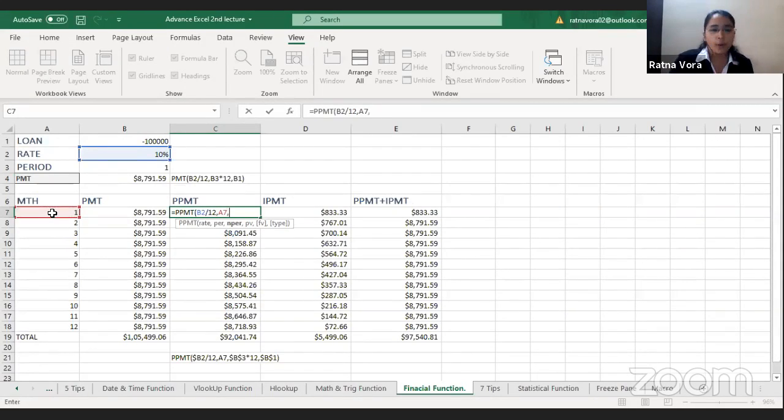That's why 1, comma. Now they are asking us for the period. So I am specifying 1 multiplied by 12, because I had taken a loan for 12 months. That's why multiply by 12, comma. They are asking us for the present value. So I'm just specifying 1 lakh. I had written 1 lakh with a minus because we have to pay. If you don't put a minus, our value will show in red color. Okay, bracket close and enter.